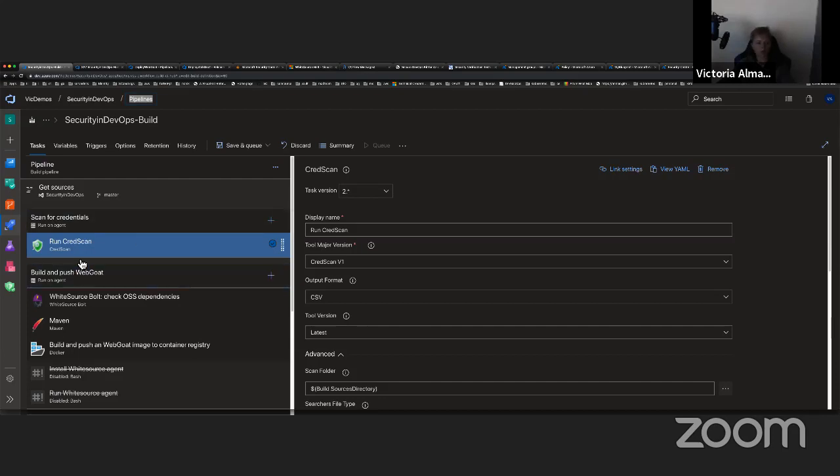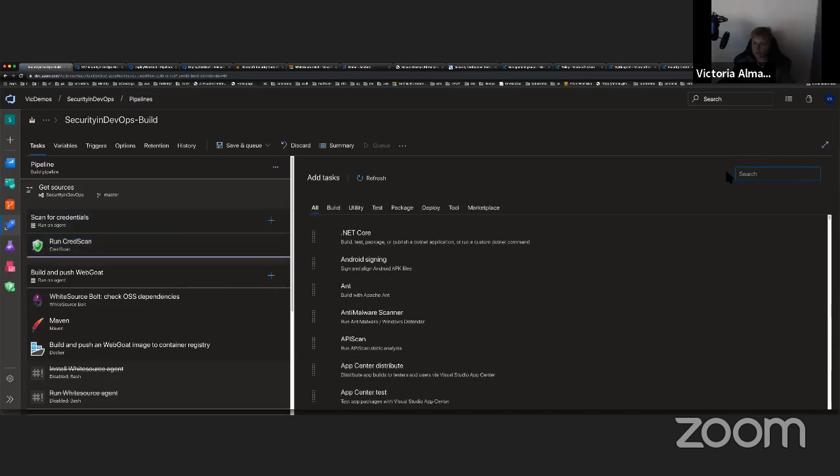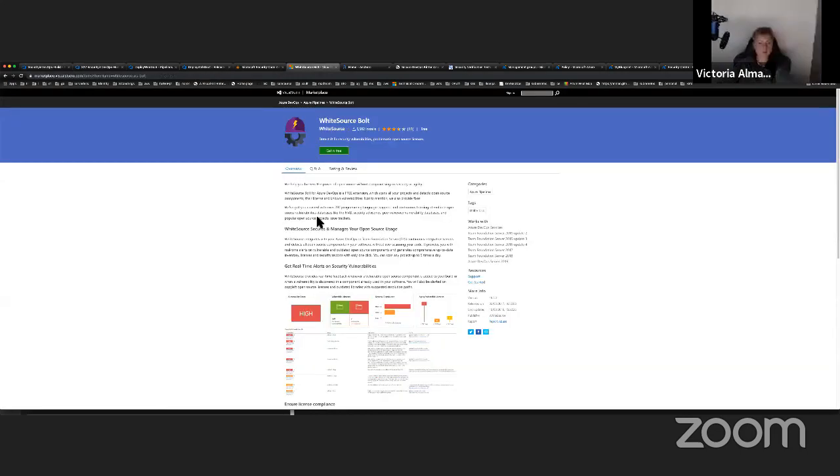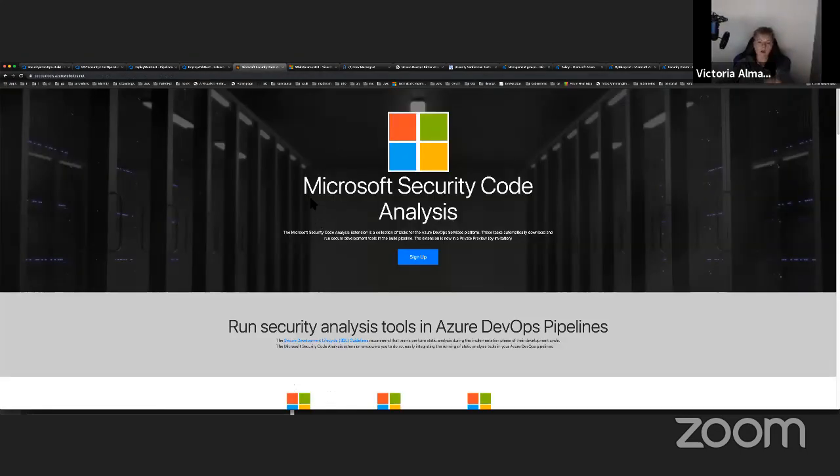So I'm running the credential scanner extension, which is a free extension that you can get on the marketplace.